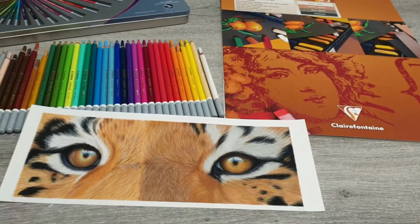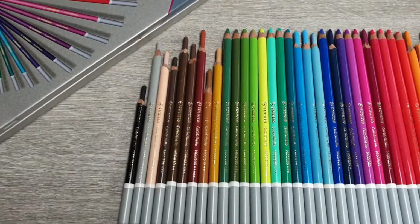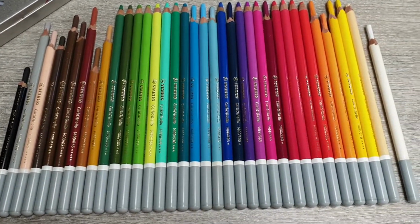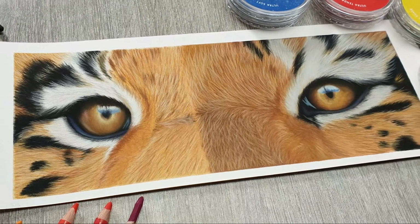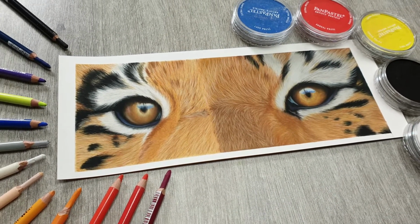Now remember, a few weeks ago I did this tutorial on how to create tiger eyes with only a set of 36 pencils. This week I'm doing the exact same eyes actually, but I'm doing them in pastel. For this I'm working with the 36 set from Stabilo.